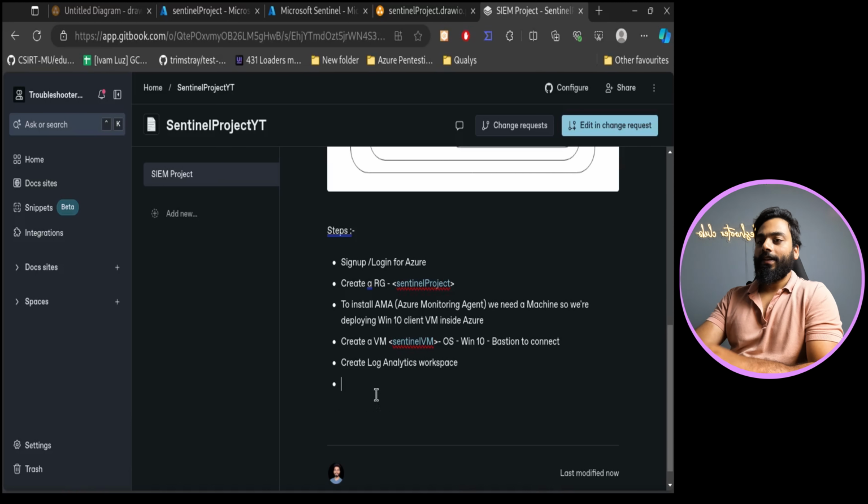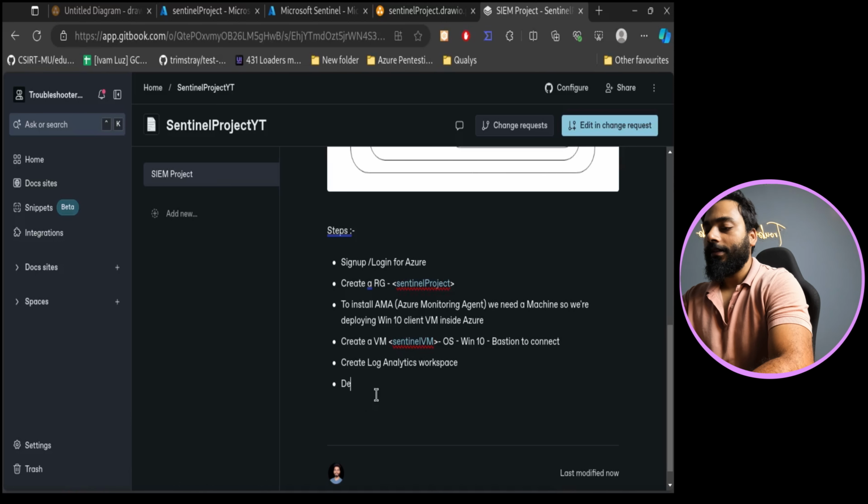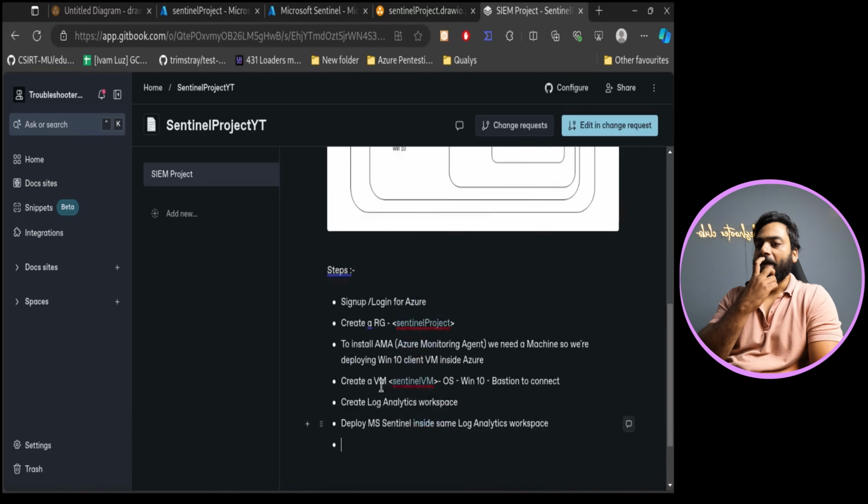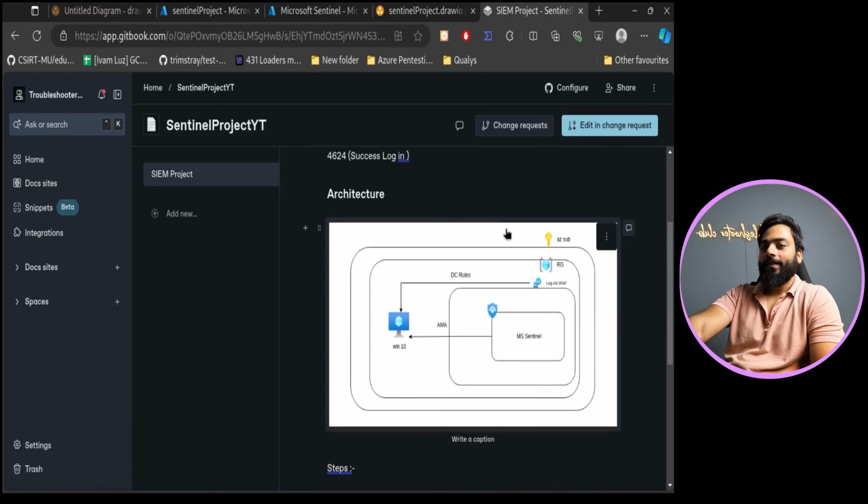So the log analytics workspace we did, and then deploy Microsoft Sentinel inside the same log analytics workspace, and keep that log analytics workspace in the same region. Okay, cool, so we have everything there.